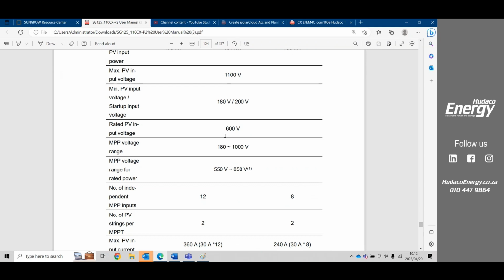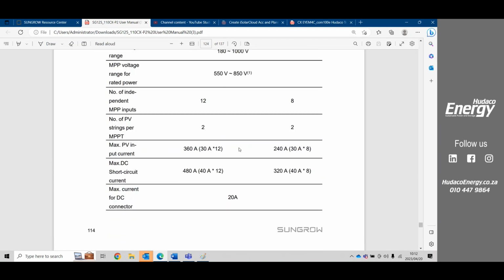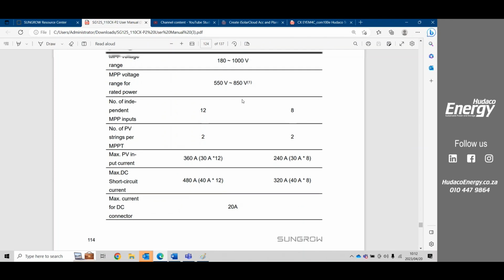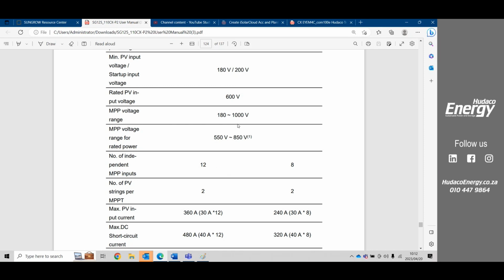Okay, so the 125 has got 12 MPPTs. The 110 has got 9 MPPTs. I see they don't have it in here on this. I have highlighted to Sungrow that they are missing some information here. But the 110 has got 9, and the 125 has got 12 MPPTs. Sorry, there's 2 inputs per MPPT. So you're looking at 24 and 18. So 24 on the 125 and 18 on the 110.